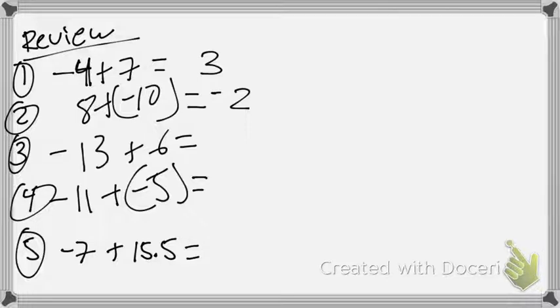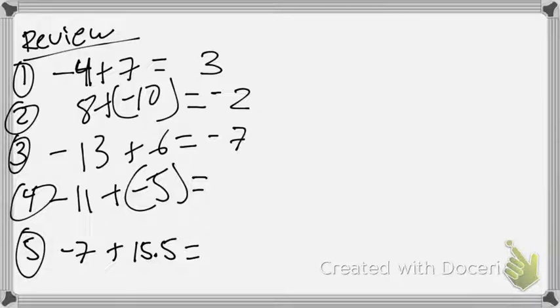The third one, again, just like the first two, numbers of different signs, right? So you do the bigger one. I'll circle the bigger one. 13, take away 6 is 7. But make sure you put a negative there, just like all those other ones. After you get the number, you have to determine which one it should be, a +7 or a -7.